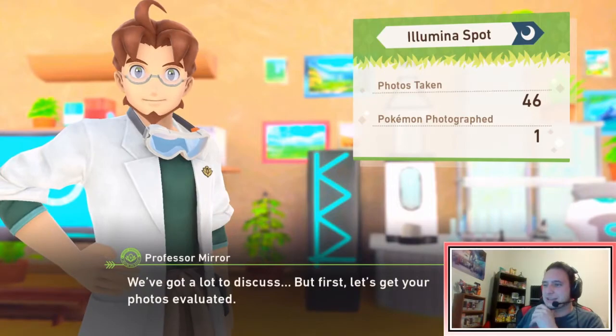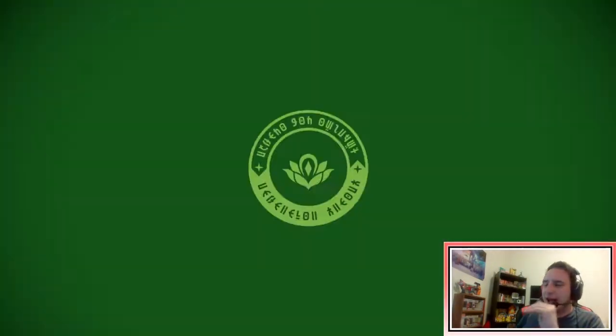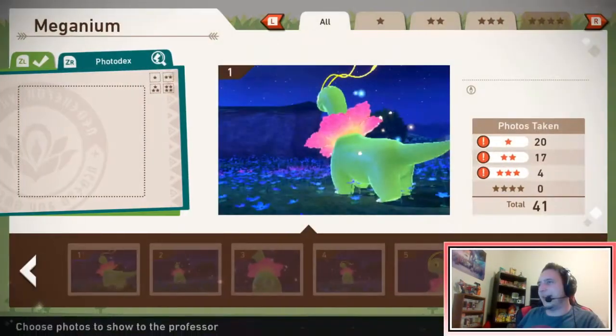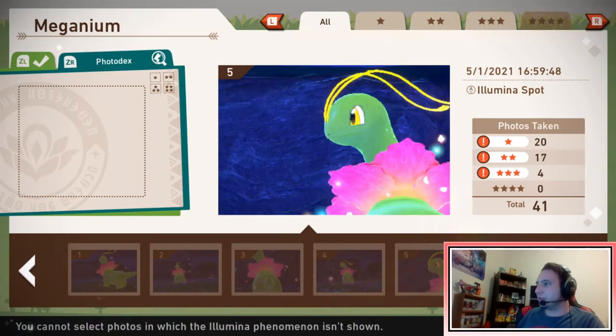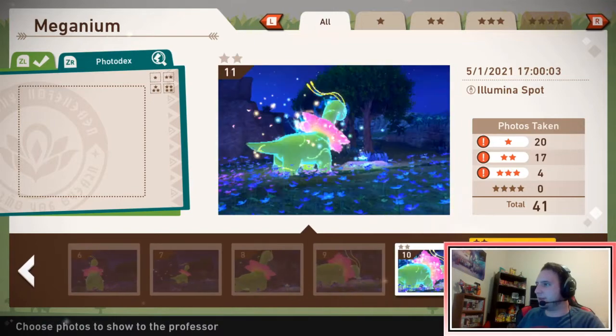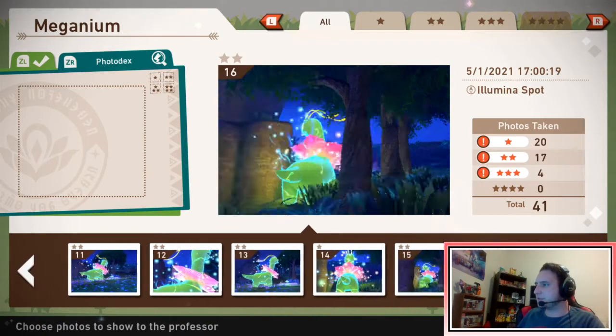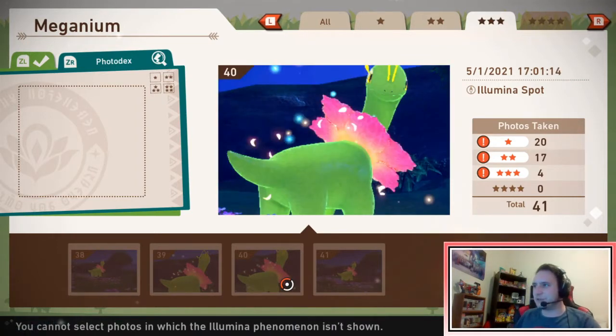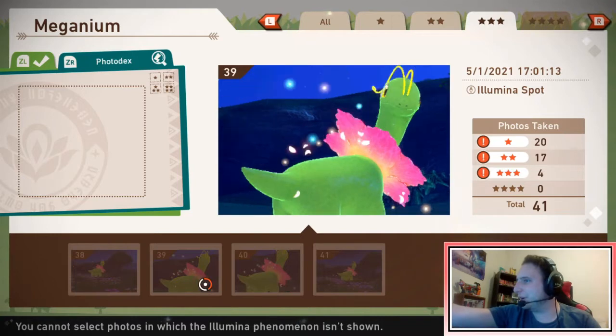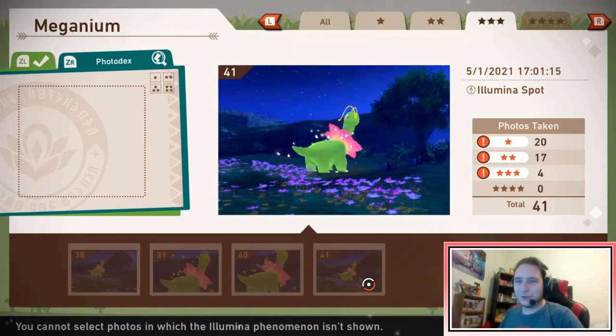We got a lot to discuss. Let's get your photos evaluated. Yo, I'm excited to see what we got. Okay. No 4-star pictures, but I got 4 3-star pictures. Oh, here we go. Why can't I save these? You can't select photos in which the Illumina Pokemon isn't shown. So then why does it show I took all those 3-star photos? The Pokemon's right there. What?